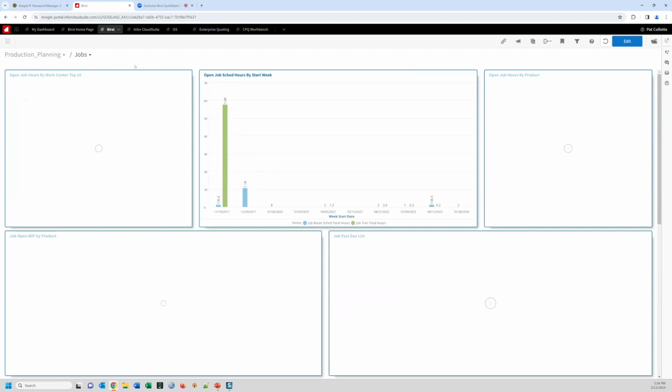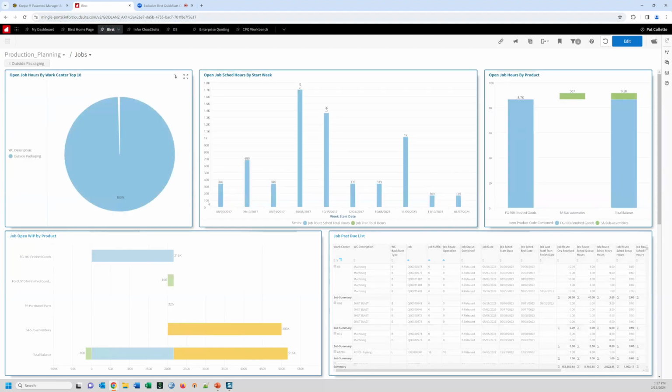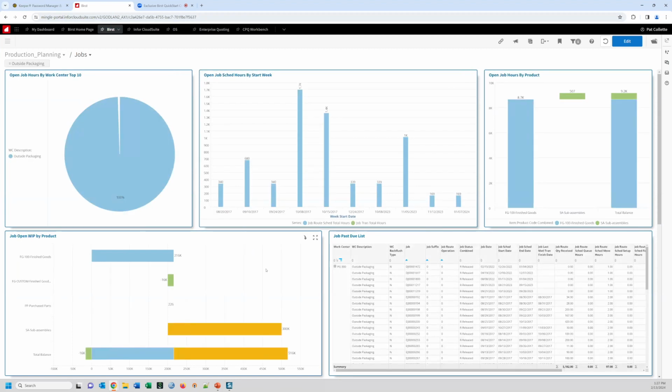And as I roll through here, we start getting into other functional areas and looking at the production process and jobs and the ability to look at things, in this case, by a work center. And everything, again, from a top level graphic here and an ability to intuitively filter and then watch it have an impact on both summarized and detailed reporting. So again, we're right down to the job level at a detailed level, but we can also live at a top level KPI level or anywhere in between.